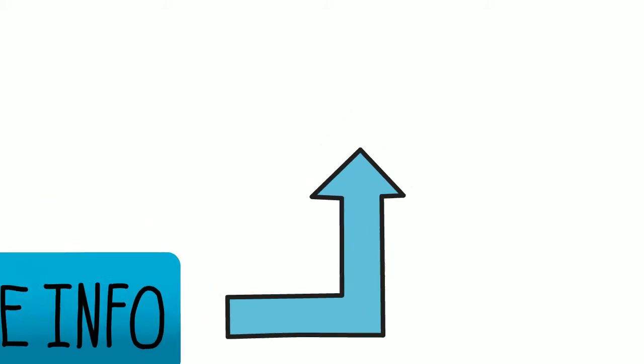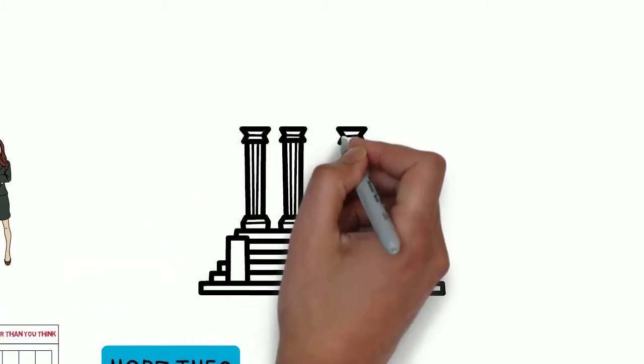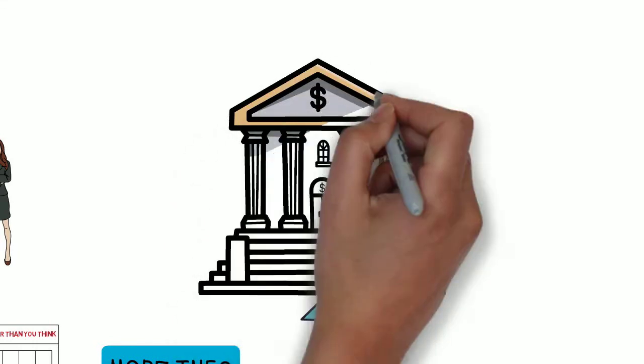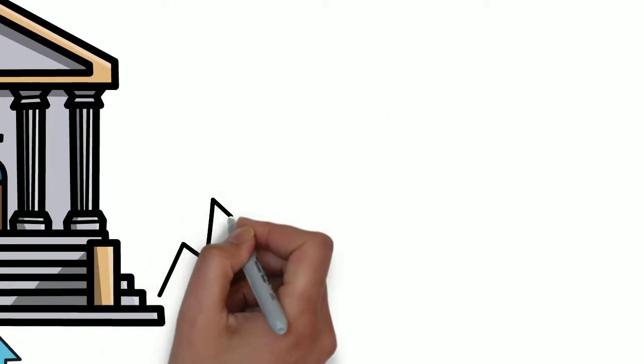First, quick history lesson. We'll start with probably the most well-known retirement program, Social Security. The original Social Security Act was signed into law by President Franklin D. Roosevelt in 1935.